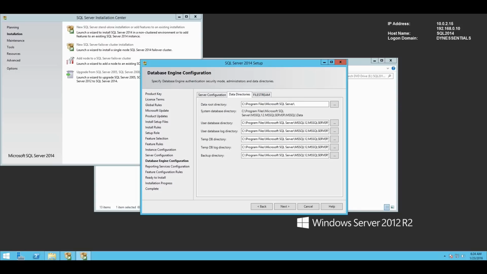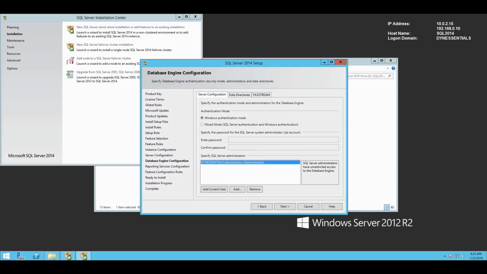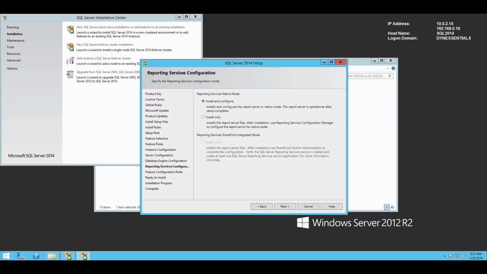If you're installing on a production environment, I would highly recommend you change the tempdb directory and the tempdb log directory to a dedicated drive, and also separate the database files onto one drive and the log files onto a different drive. Okay, so we're going to click Next.